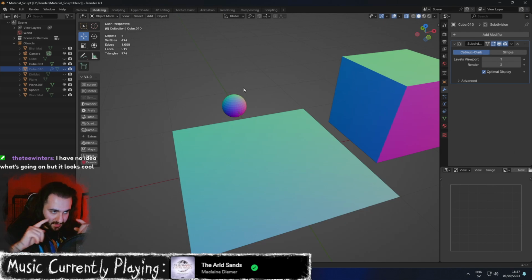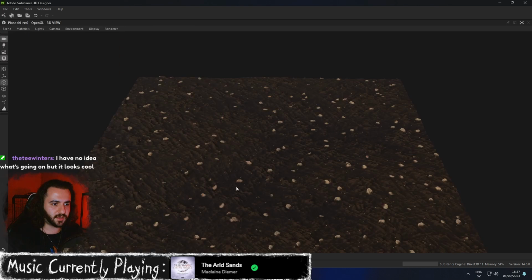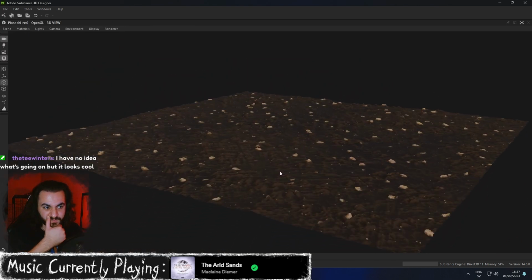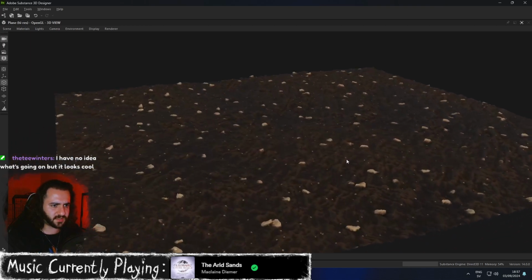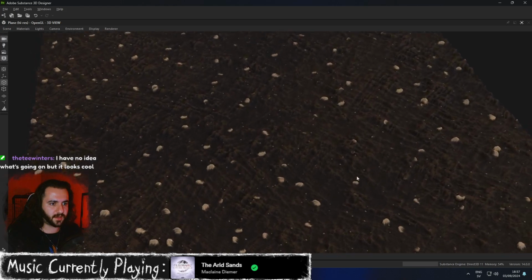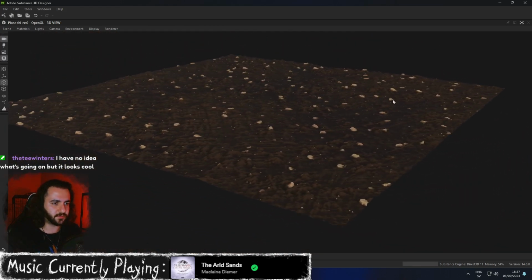Well, I am making a flat surface a lot more detailed, basically, by actually making stuff in 3D and turning them into 2D images. I might put this into Unreal Engine later on to see how it looks. But yeah, that is the gist of what I'm doing.